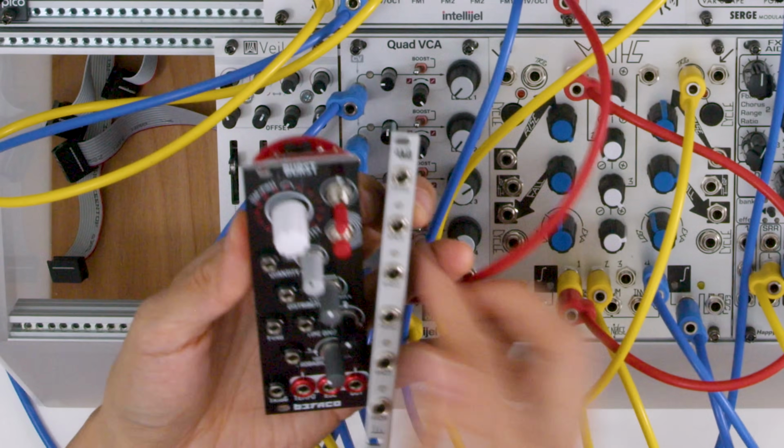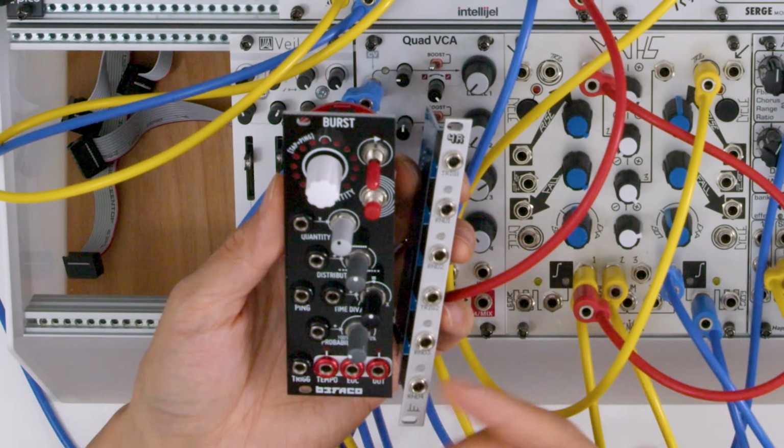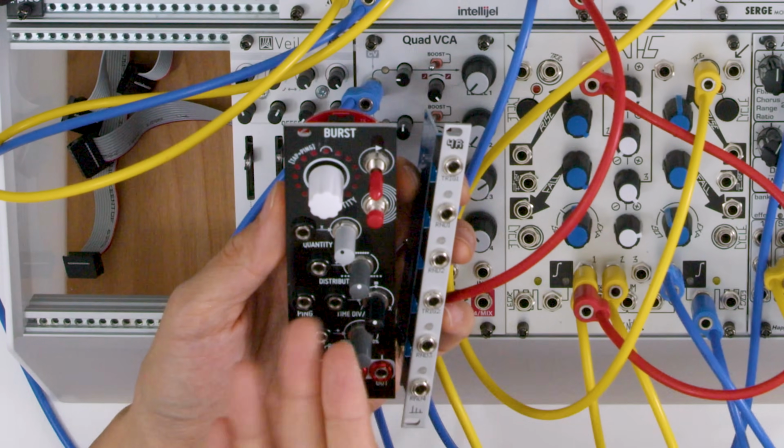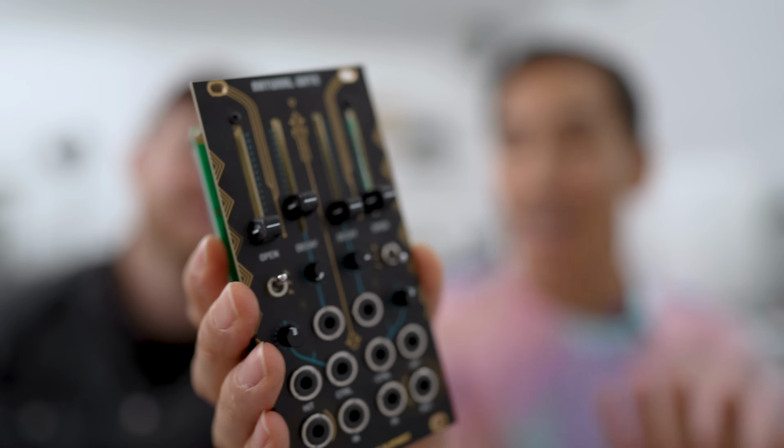So my thought is I'm going to use these 2 together. We're going to trigger it off Pam's again. I'm going to use probably not even all 4 of the random signals, but just to change these bursts. So sometimes it'll be like a bunch of bursts. Sometimes it'll be slower. There might be like 3 bursts or 8 bursts. So to create the thunder, the rhythm of the thunder is going to come out of these 2 modules. And then we've got, this is a very coveted module, I guess, the Rabid Elephant Natural Gate.